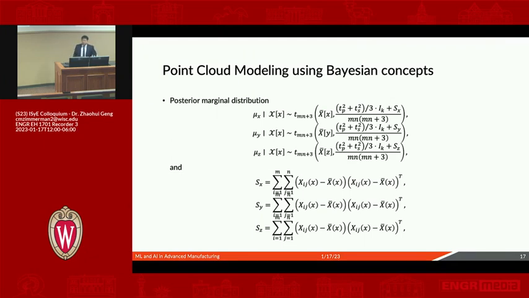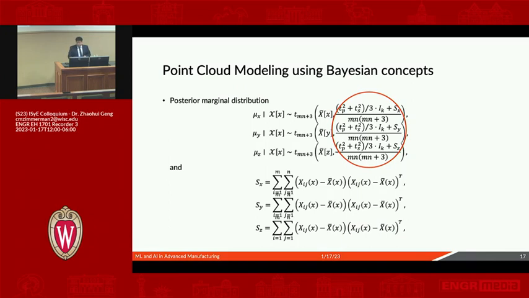So we derive the posterior marginal distribution for these mean vectors, and we identify two nice properties with this posterior. First, the mean value is actually a simple mean. So according to our idea, if we take the average, it should converge to the true design. The other one is more interesting, about the covariance matrix. If you take a look at the denominator, oh, by the way, I didn't mention that M is the number of parts and N is the number of scans. This means that if we take more parts and more scans, the variance is reduced along the way. This verifies our idea: if we take multiple scans and multiple parts, the estimator should outperform each individual observation.